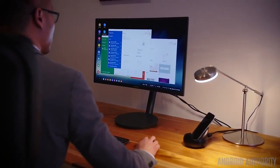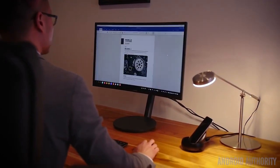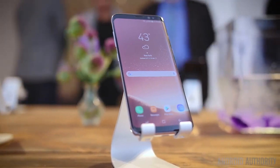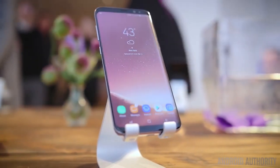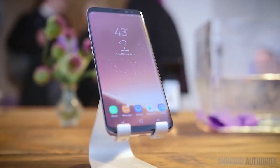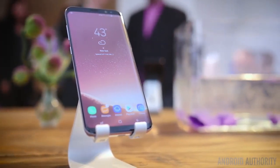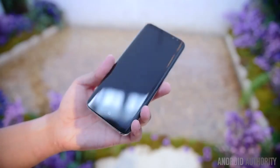All of these different pieces will be covered here at Android Authority, and we encourage you to check out those pieces of content and video. Our first look at the Samsung Galaxy S8 makes us really excited to get our hands on a review unit sooner rather than later, but release information currently puts pre-orders at March 30th with the phone making it to you on April 21st. Keep an eye out for our full review and final thoughts on the Galaxy S8 and S8 Plus in the coming weeks.